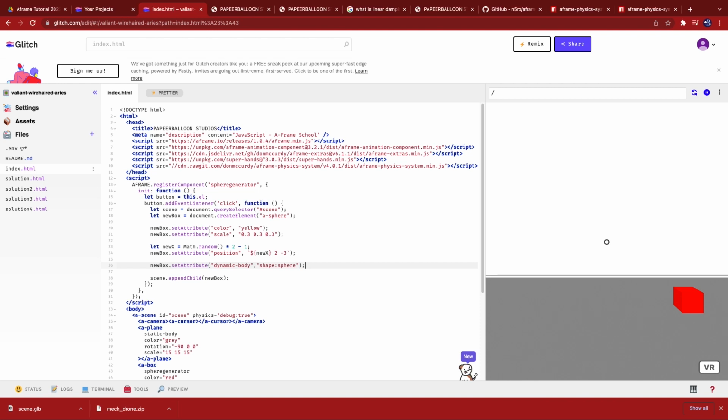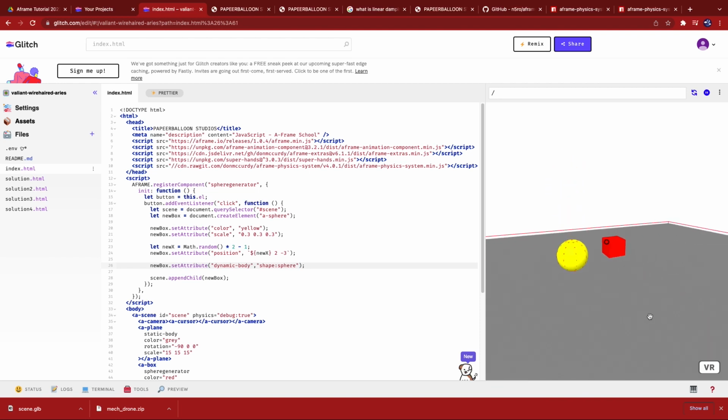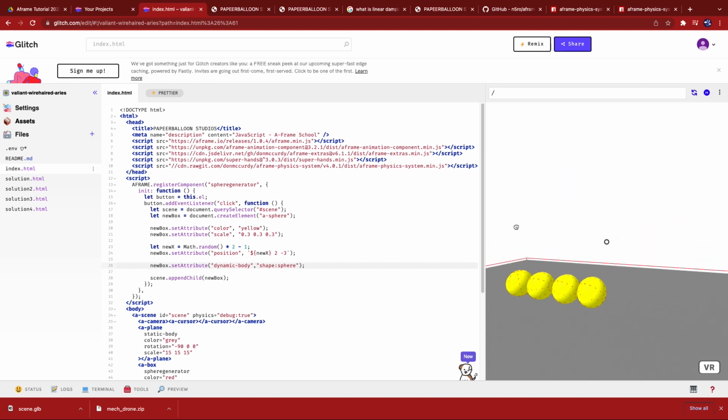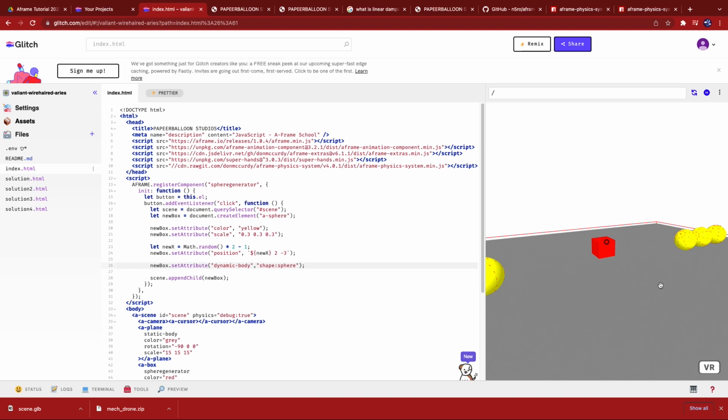So hopefully now, if we try our box generator, there we go. I'm just gonna keep clicking because why not? And I'm gonna stop right there because I'm just gonna take it way too far. But hopefully you've learned something today, and I'll see you in the next one.